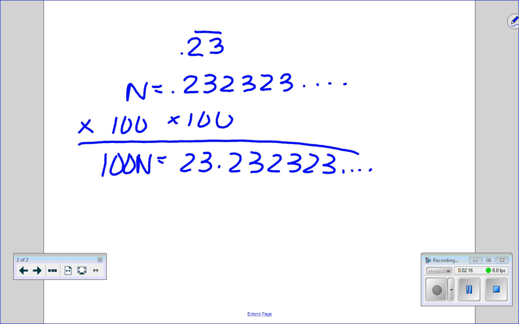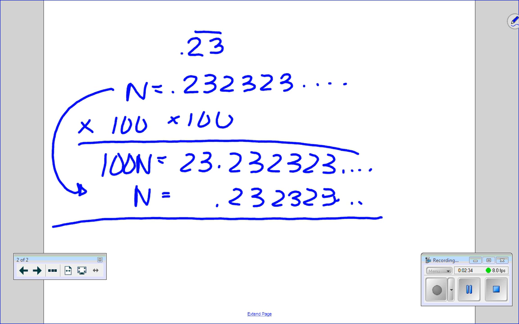23.232323 and so on. Okay, my next goal is to get rid of my repeating part. And to do that, what do I have to do next, Chance? I've got to subtract. So I'm going to take what I have here, and I'm going to take n equals 0.232323, and subtract. Now, I had some questions in my other class, because my other class got this far yesterday, and they said, well, I don't know what happens here then. If you have 100 n's and you're taking one n away, how many n's do you have left? 99 n's, yep. I sometimes will put a 1 there. You don't have to put a 1 there if you don't want to. Sometimes I do so I can see 100 minus 1 is 99. Because when you take off that 1, it's always going to get rid of that repeating part. So now this part gets taken away, but I have 23 left over.